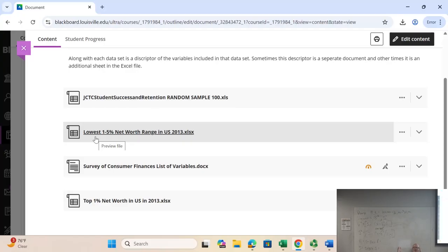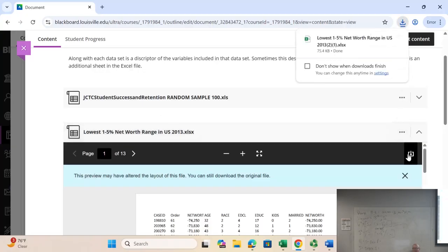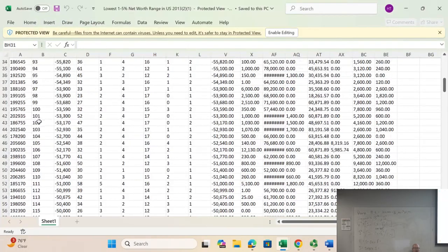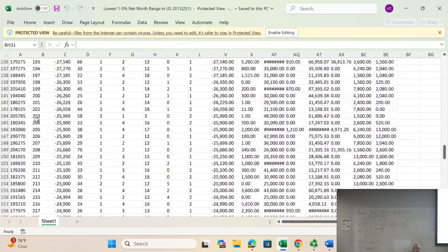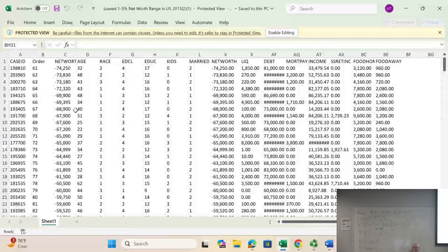It's a very strange group, okay? And so that lowest 1 to 5% is a better measure of our lower socioeconomic class, people who are struggling to get by. And so their salary more closely reflects their situation. So you can bring that one up, and you can do it with that data set. And here it is for that one. And again, I've got more because it's 4 percentage points. So I got a couple hundred in here, right? And you actually have another sheet that explains what each of these are, but they're a little more understandable.